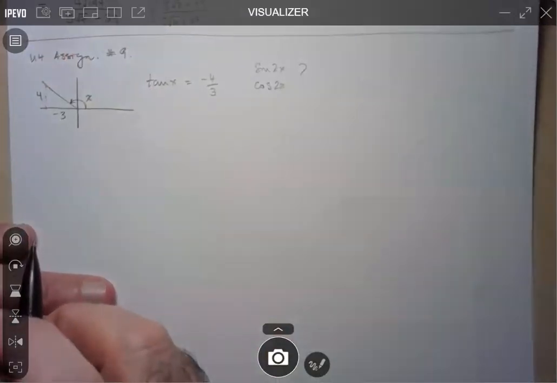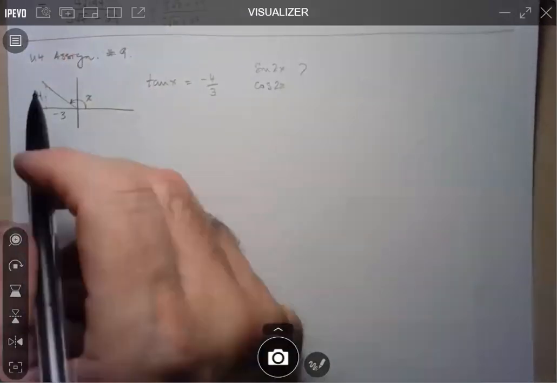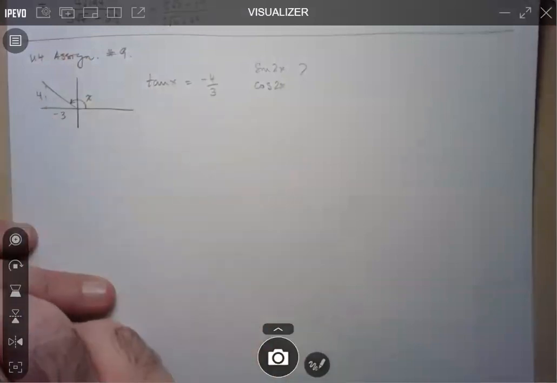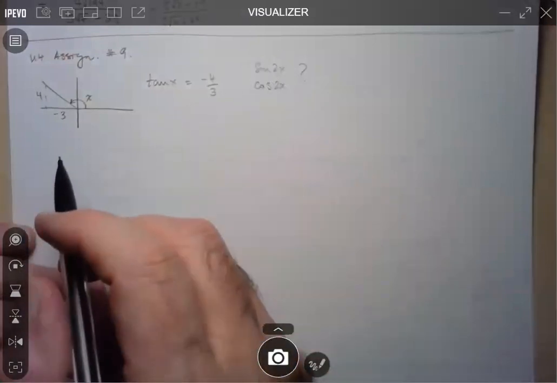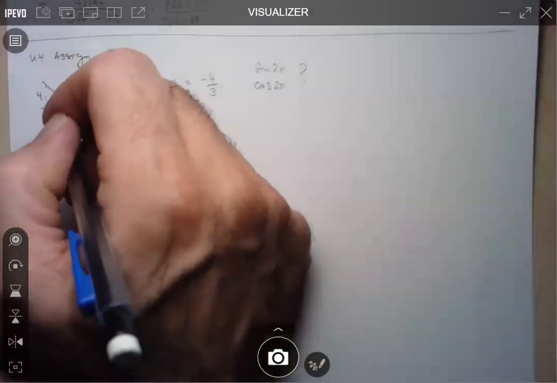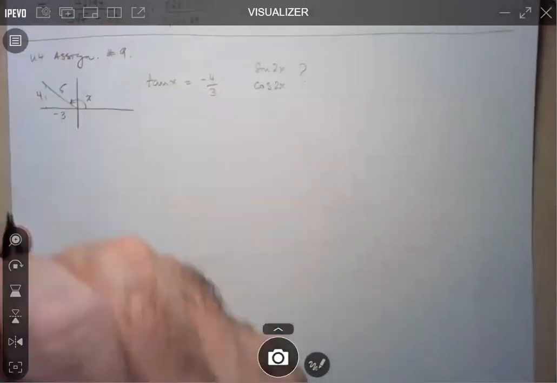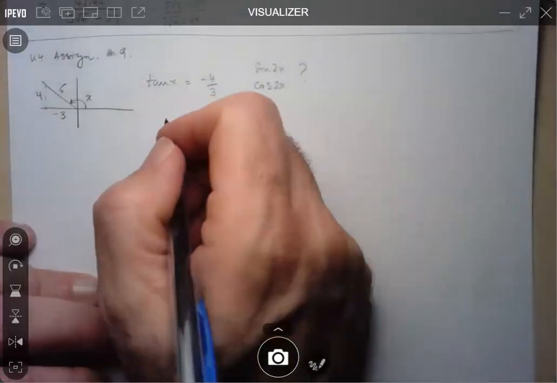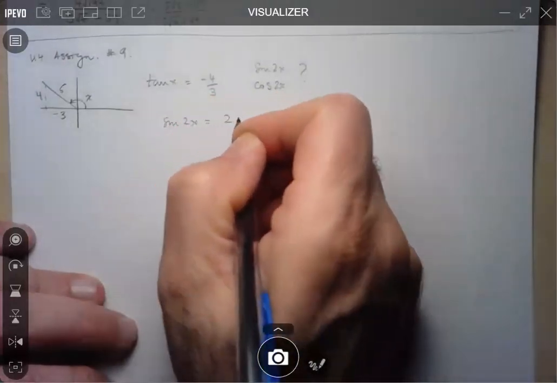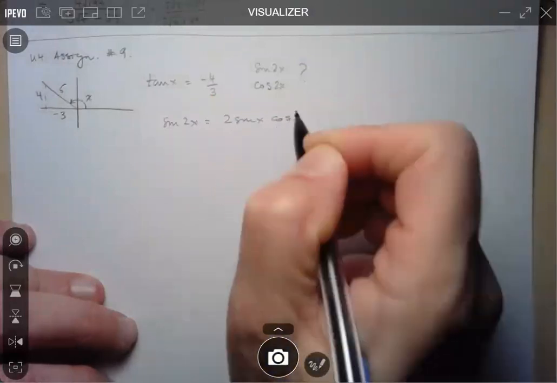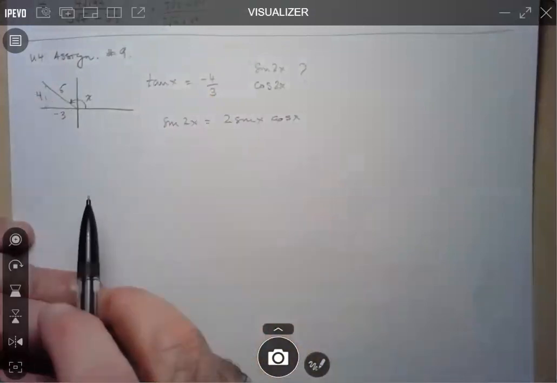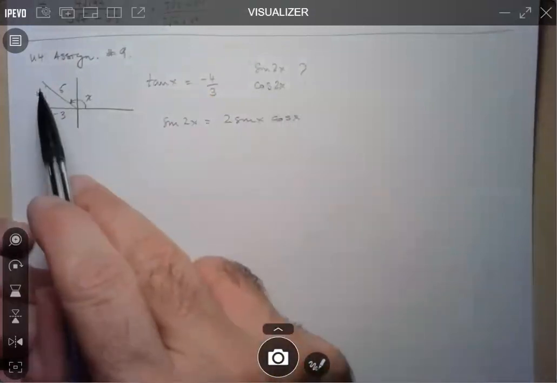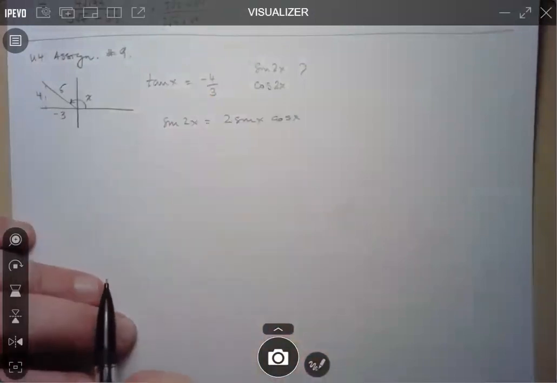So this is not going to affect the R value because I'm going to be squaring both of these, but it will affect the signs of the individual trig ratios. So here, I don't really need to calculate this because 9 + 16 is 25. So it's the 3, 4, 5 triangle. And now I can go find sine of 2x, which is 2 sine x cos x. Now, by the way, I should know that this answer is going to be positive because it's in the second quadrant, and this answer here better come out to be negative because it's in the second quadrant. So if I don't get that, it means I've made some mistake somewhere.